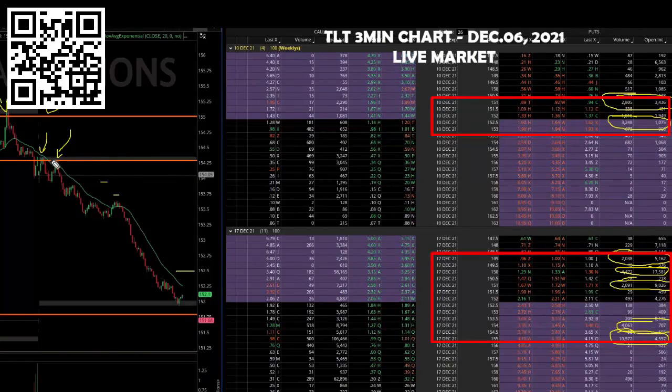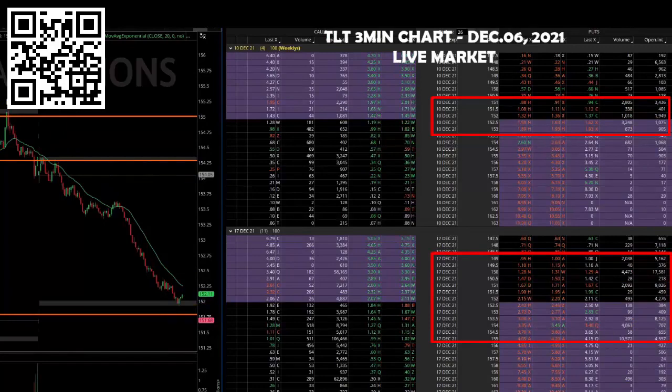With patience, we waited. We saw that it failed at the moving average and at the supply zone, and after that we started seeing put volume, much bigger than the call volume. We jumped into the puts at 154. When it broke below 154, we headed to the shorts and the puts. Right now we are at 152. It went below 152. So that's how we deal with the information. Let's wait to see how the market will close, and we will go from there.